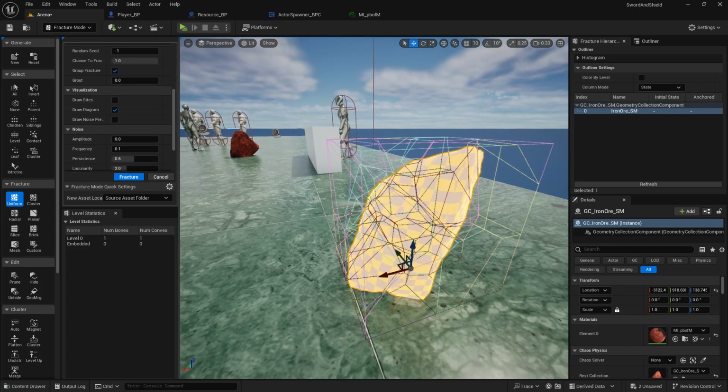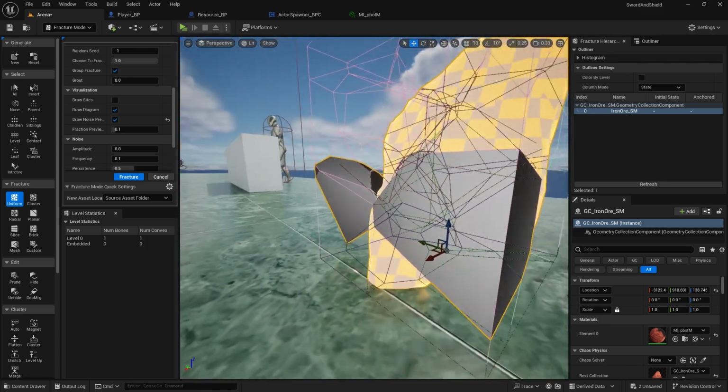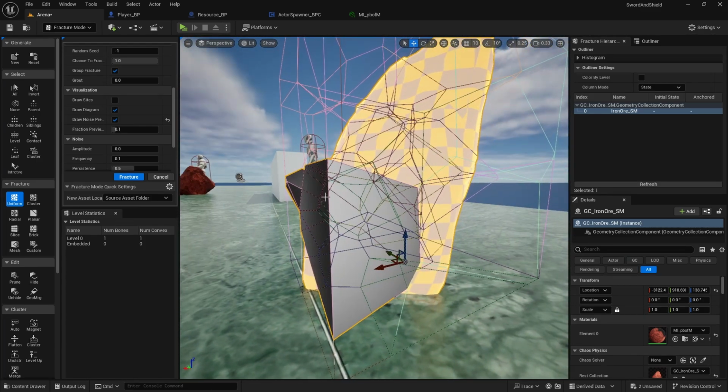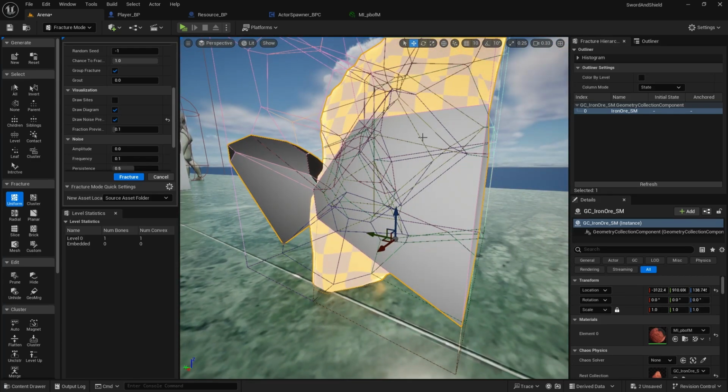And that is because noise lets you modify that mesh in between, or that side that separates, which will be very smooth by default. So if you here select this draw noise preview, this is basically what the side in between those meshes will look like. So it's completely smooth and it doesn't look good. But what we can do is we can increase the settings.